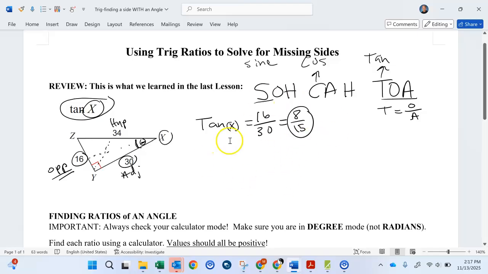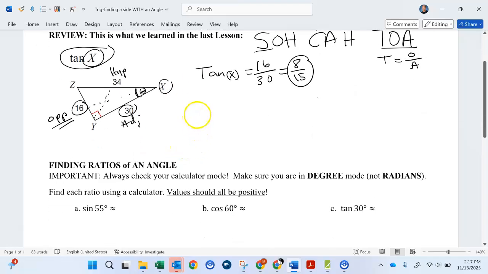So that's how we did the assignment yesterday, and we're going to use what we know here. But what do we know? We had 3 different sides that we know, and we have an unknown. We do not know the angle, but we know whatever it is, it's equal to that ratio. So since we know that, we're going to use that today if we get an actual angle to find the missing side.